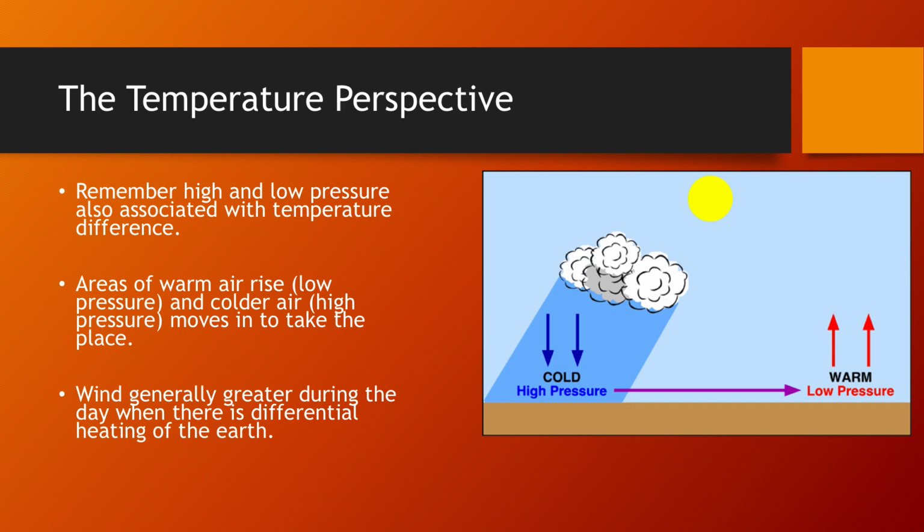The other thing is because temperature and pressure are related, you can actually look at temperature differences and discover the wind. So areas of warmer air cause that air to rise and result in an area of lower pressure underneath that rising air. Areas of colder air cause all of that air to sink, and that puts more pressure on the air and causes higher pressure. So, in general, wind will flow from areas of higher pressure to lower pressure. And we see this a lot during the day because that creates these pressure and temperature differences.